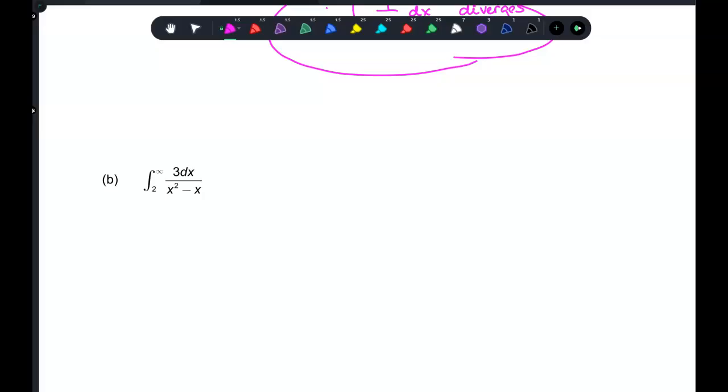Okay, so this one. First, in this lesson we have to take anything that we've done up until this point to evaluate integrals. So we might think u substitution, tangent inverse or sine inverse, or partial fraction decomposition, any of that stuff. First thing, I'm just going to rewrite this. I'm just going to put that 3 in front. So limit as b goes to infinity from 2 to b of 1 over x squared minus x dx.